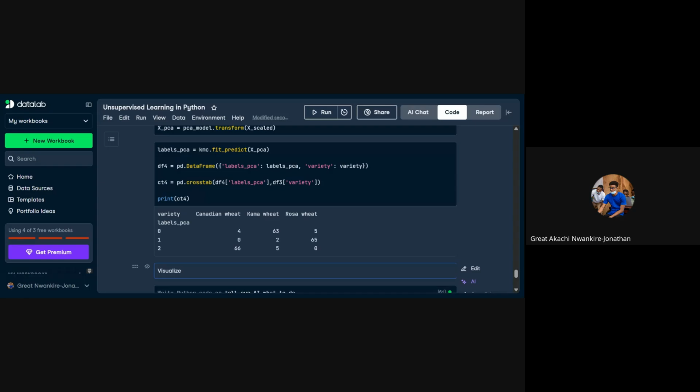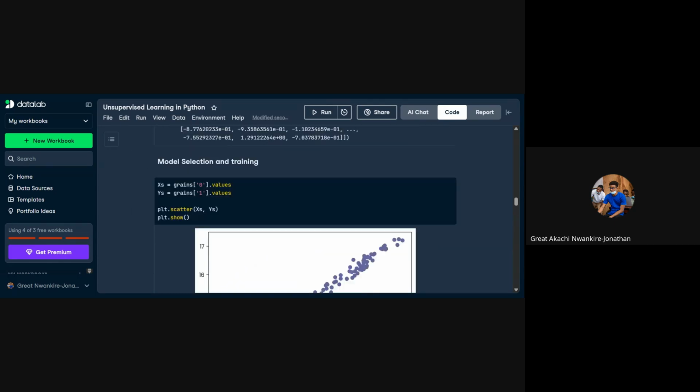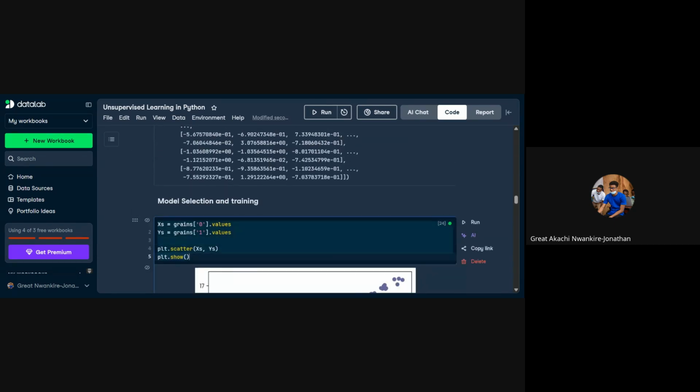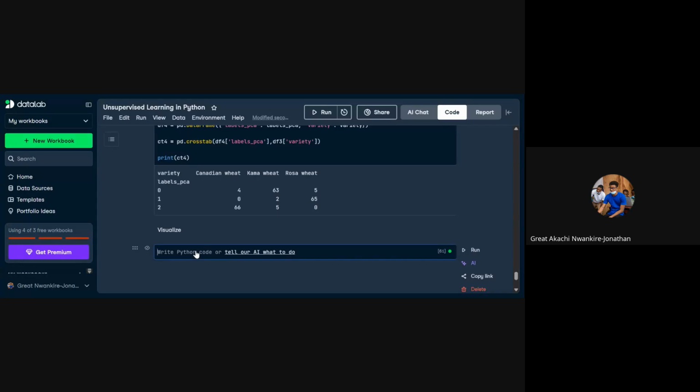Okay, let's try to visualize this with the first 2. Since these 2 describe the most variance, let's use these 2 to visualize it to see if it gives us a reasonable spread. Let's just copy what we have here so we can save some time. Don't worry, guys, this is the last one. I promise. So let's make this lowercase x. So don't replace that one. Lowercase y. It is going to be using our PCA values now.